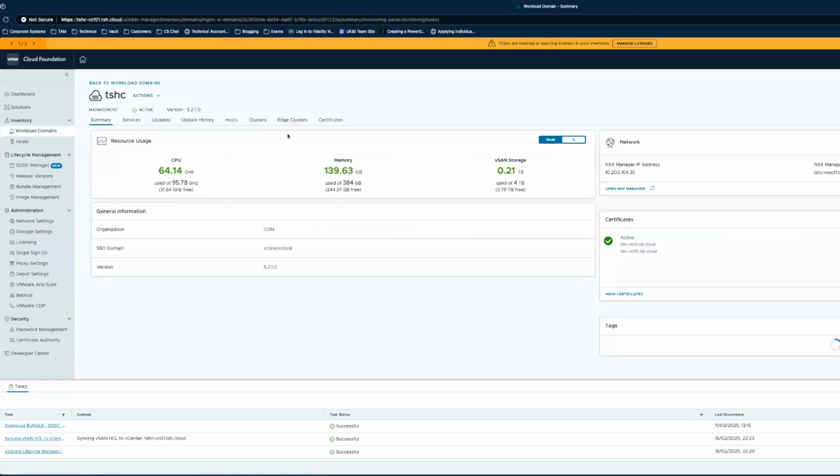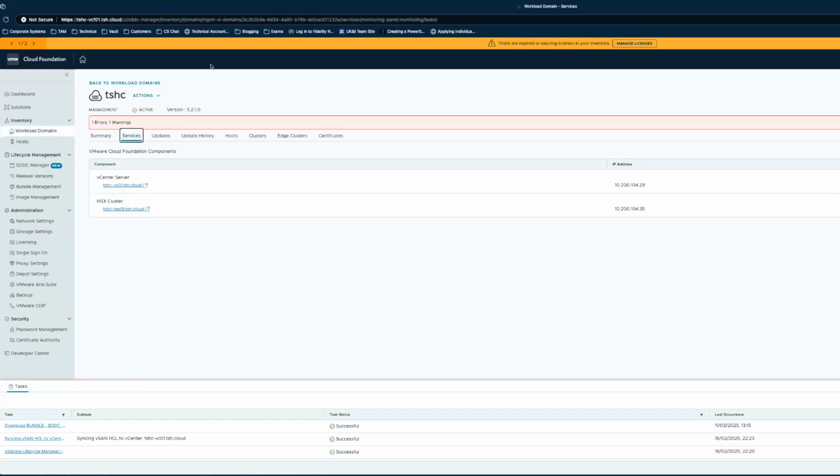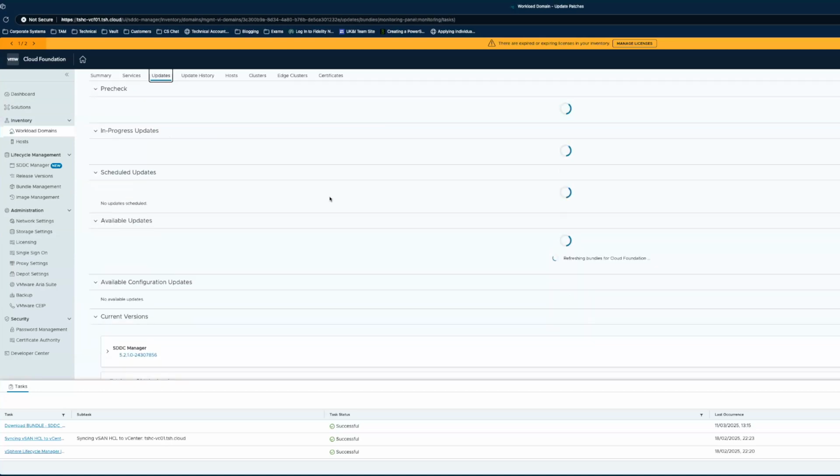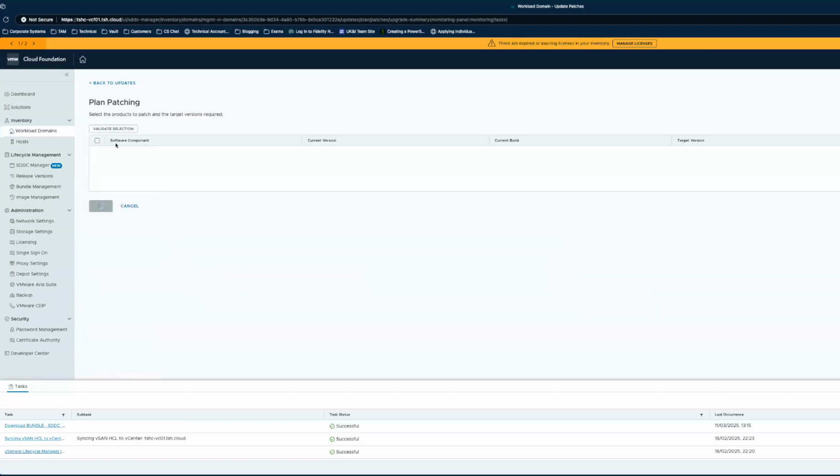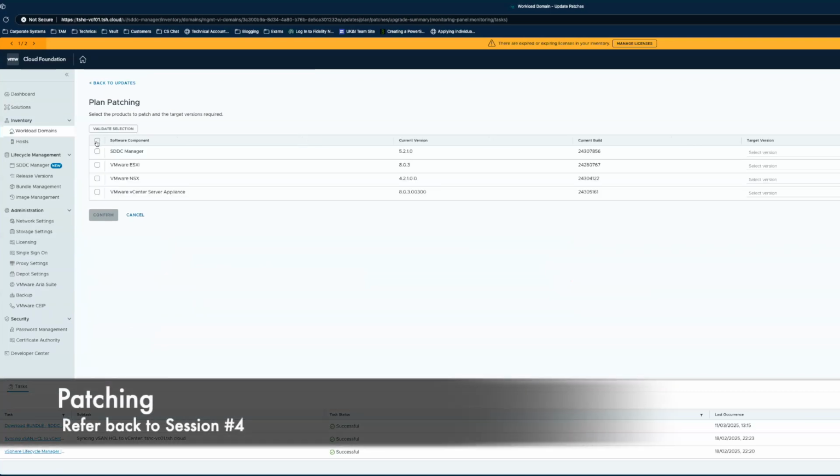If I go into this particular one, you've got details around things like services. I think I've got a bit of an error here about my ESXi licensing at the moment. Yeah, because it all fell over not too long ago. So you've got some quick links out into your vCenter Server UI or your ESXi UI. We have the update patching stuff. Again, we got that in a previous session where you were able to go in and see something. There we go.